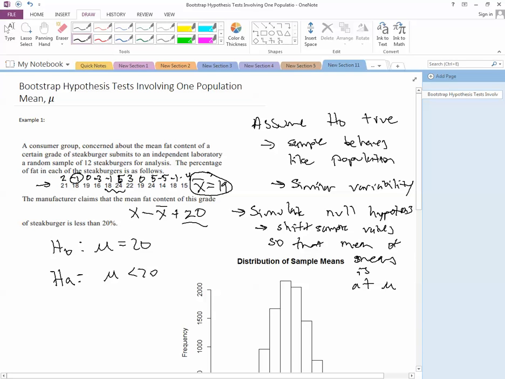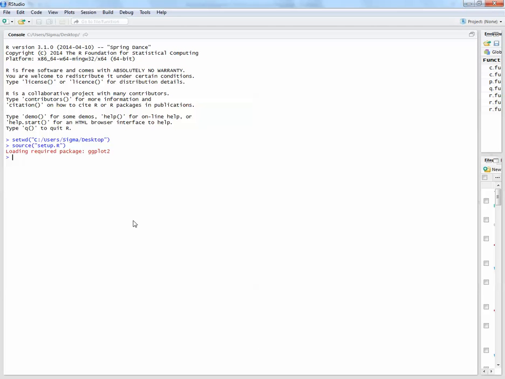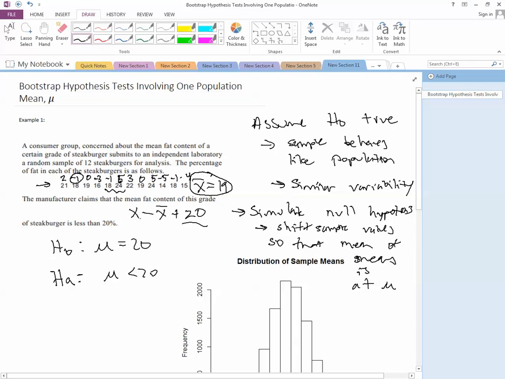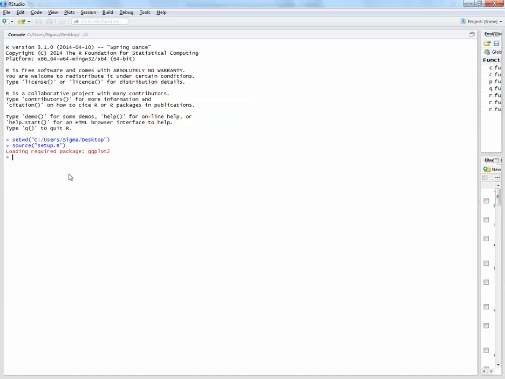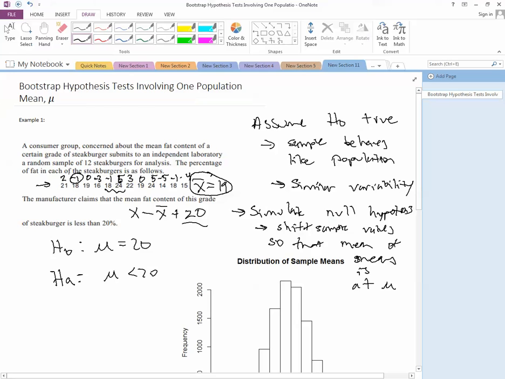So here's how we're going to add this extra step, because I think this makes more sense to a lot of people. Let's center it where it's supposed to be centered and then see where our mean lies in comparison. It's really simple in terms of how to do that. First of all, we're going to create a vector with our original values. So we're going to add one step here.